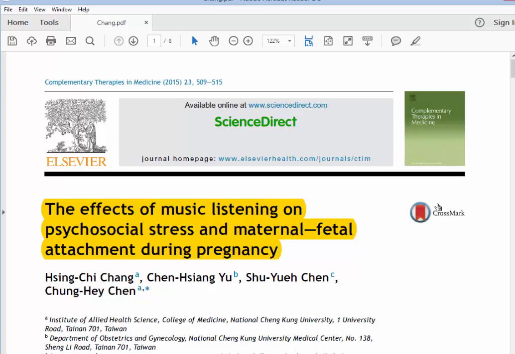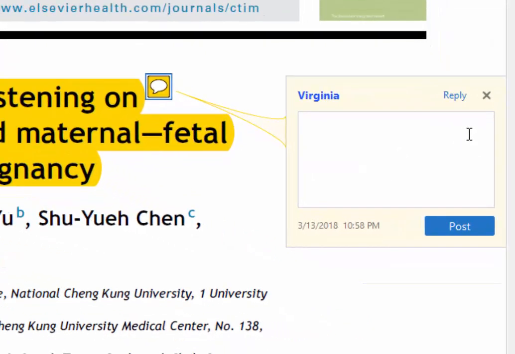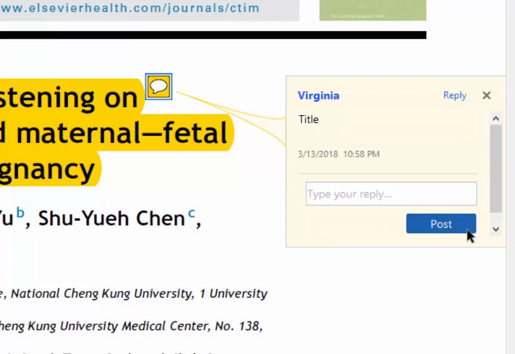The next thing that I need to do, you need to do two things for each of the items listed. I'm going to click here on the comment bubble or sticky note, and I'm going to click next to the place on the article that I want to identify. So since we know this is the title, I'm going to type title, and I'm going to post it, and the title will appear there.